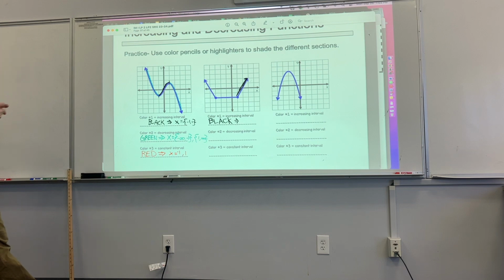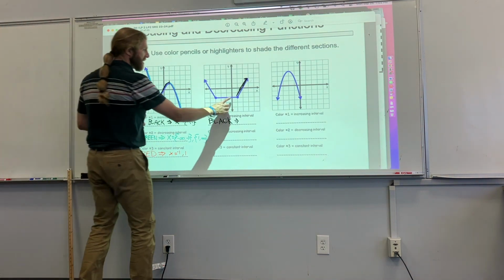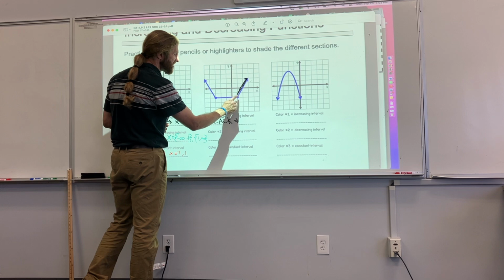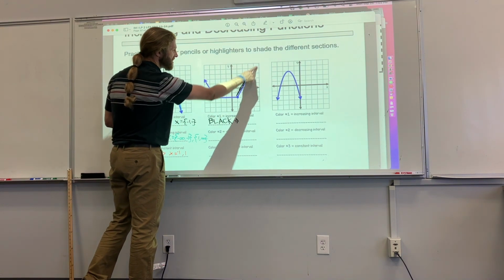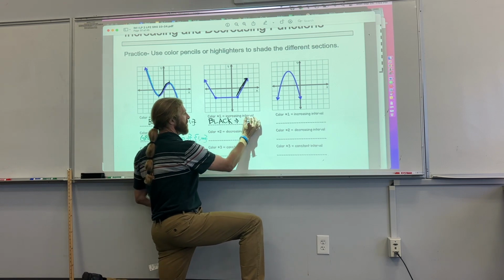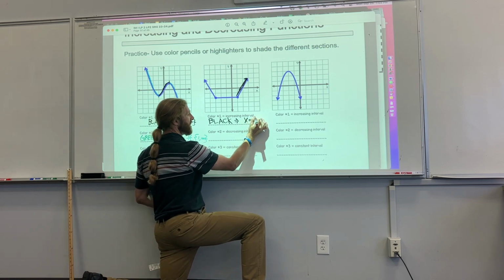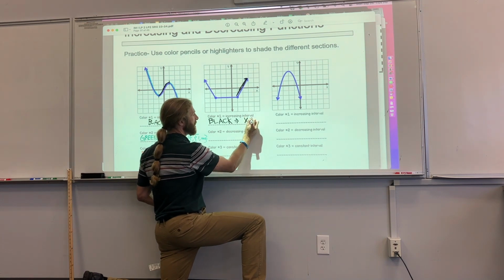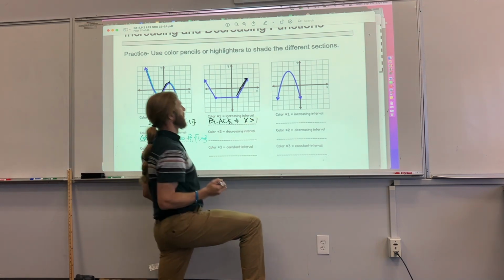Once I highlight it, it's easy for me to identify which x values fall into this category. This dot is 1 to the right of our y-axis, so this is the beginning of where we start to increase after 1. So the interval for x to increase is, I'm going to write it a little differently, greater than 1.